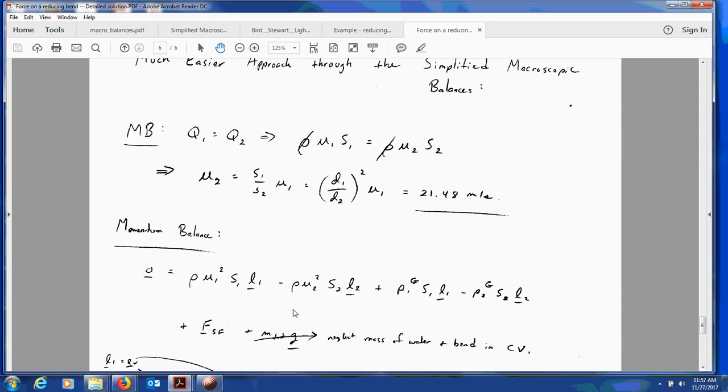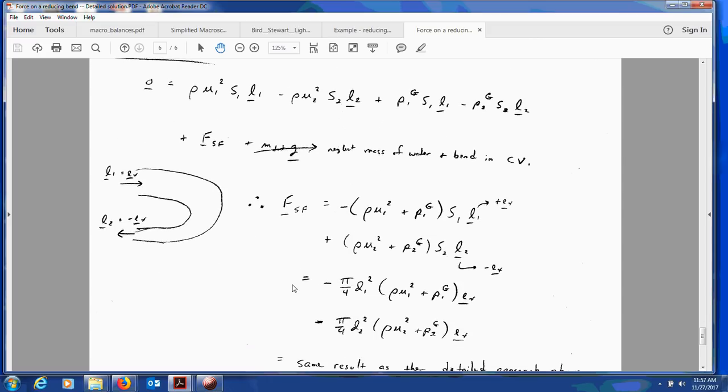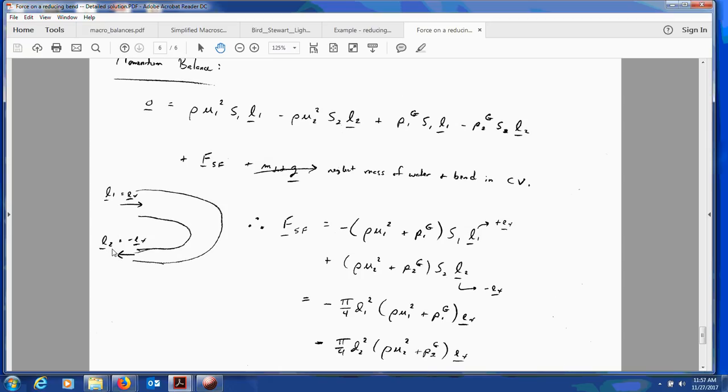So all we have to do here is identify the unit vectors L1 and L2, and then substitute values, and we can solve directly for F_SF. So I have a little sketch here of the system. Here's our big bend on top and a little one down below. So L1 is a unit vector that points in the direction of velocity U1. Velocity U1 is from left to right in the plus x direction because flow is entering the system, and so L1 is equal to the e_x unit vector. Conversely, down below, the flow is from right to left in the minus x direction because flow is exiting the system. So the unit vector L2 that points in the direction of U2 is equal to minus e_x.